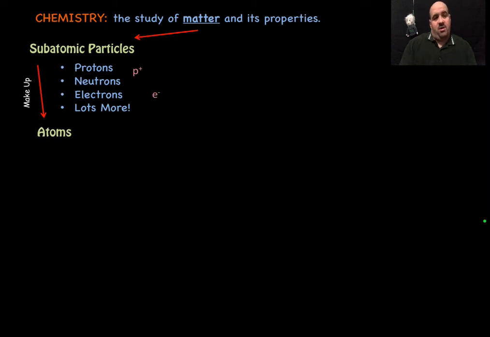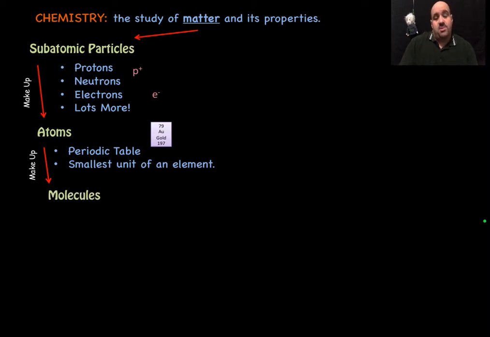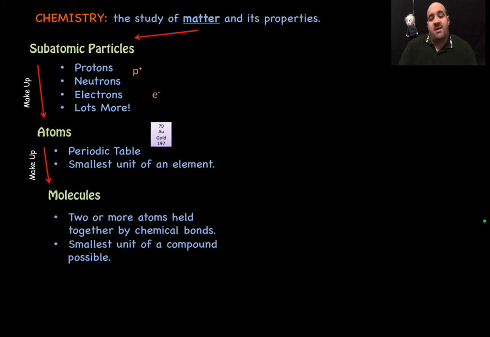Subatomic particles, of course, make up the atoms. Atoms are made up of protons, neutrons, and electrons, and the smallest amount of any element on the periodic table possible is one atom of that element. Atoms are going to join together to form molecules, which is a collection of atoms held together by chemical bonds. It's the smallest unit of a compound possible. So H2O is an example, probably the simplest molecule we could talk about, because it's water. Two hydrogen atoms chemically bonded to one oxygen atom. That's a molecule. We know that subatomic particles make up atoms. Atoms make up molecules. So what are monomers and polymers?